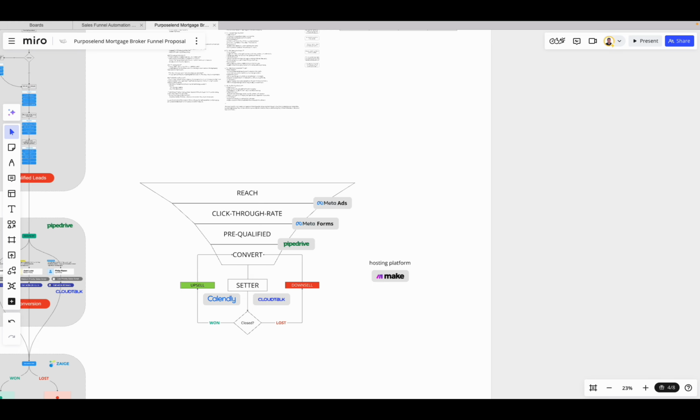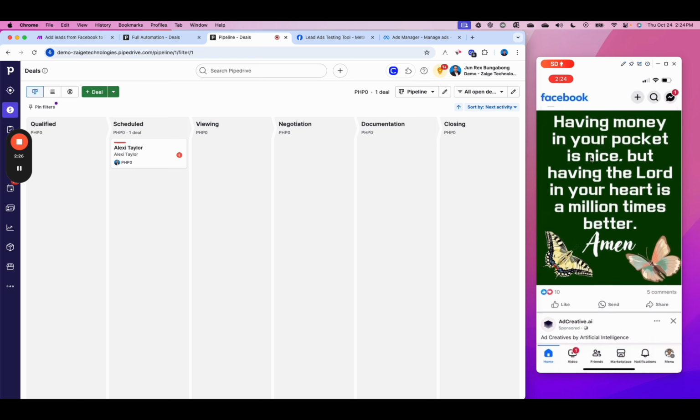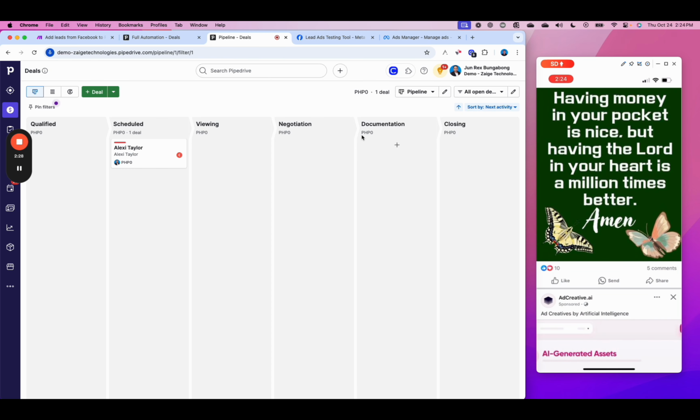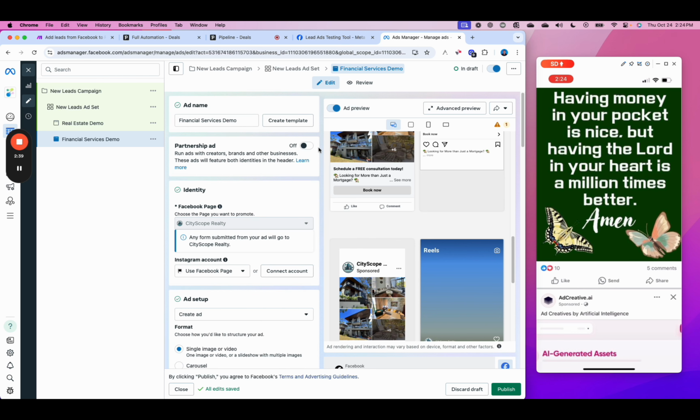All right, so let's now dive in for a quick demo. Take note that this is not live, so I have to manually trigger some of the connections myself. So you can see here my phone. This is my phone on the right side, and this is my web browser on my left. So I'm currently opening the Pipedrive window, but I'll be quickly going to the ads campaign manager first.